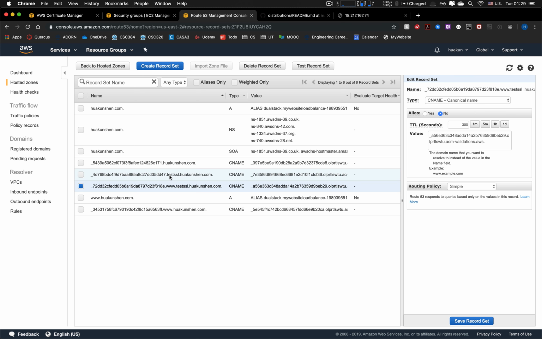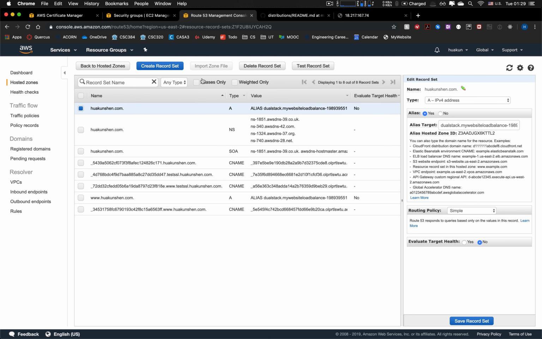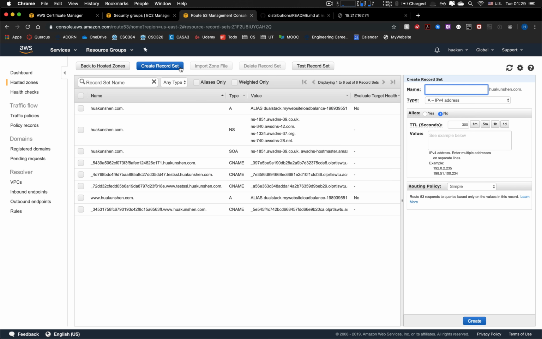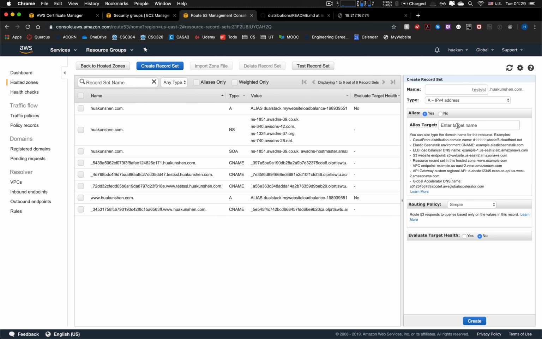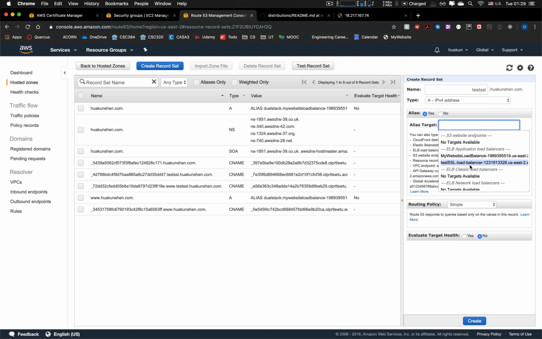These two are the two we just created, but we don't care about them. They're just for validation. We are gonna create a new record set. That's the domain name we want. And for alias, yes, target, we select the load balancer we just created.